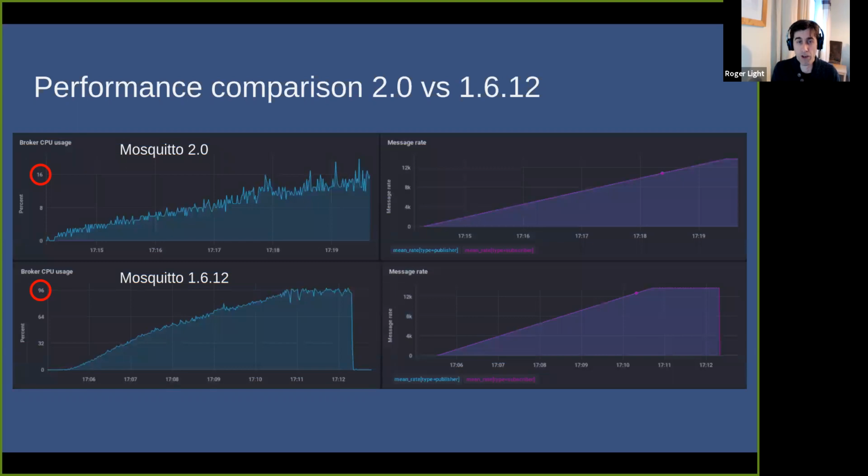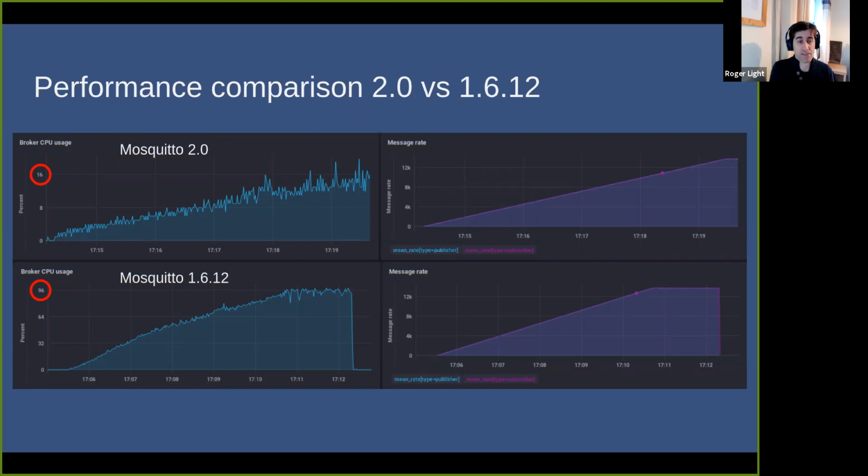Just looking on the right-hand side of the screen in the first instance, we've got the two different message rates as we are increasing the number of clients up to the 28,000, and you can see in both cases it hits the 14,000 messages per second for both publishing and subscribing. That's the pinky purple and pale blue that are overlaid on top of one another, so that's all working fine from that point of view.